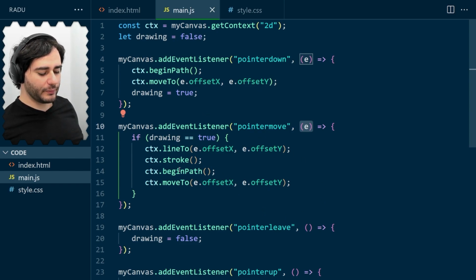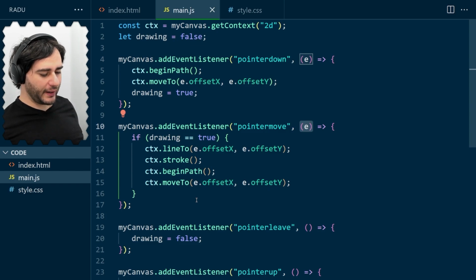But it can be a little bit tedious to remove this event listener sometimes, and if you miss some special case, you might end up with 2 event listeners for pointer move that are running, and it's kind of dangerous behavior. So I tend to use this extra variable here. Anyway, let's try to get this to rotate.